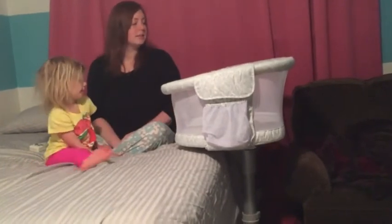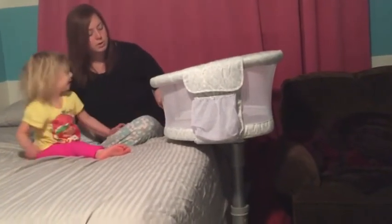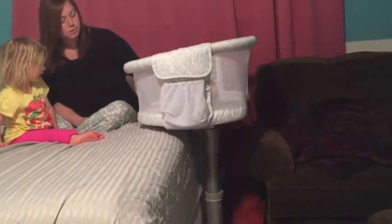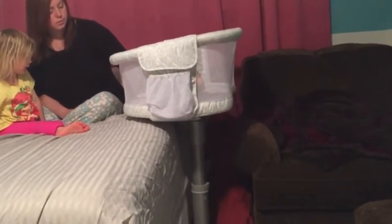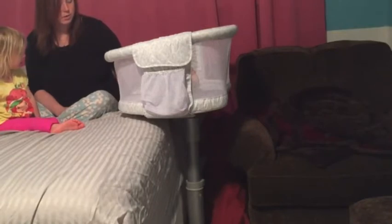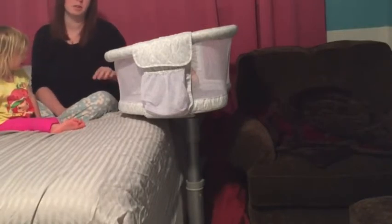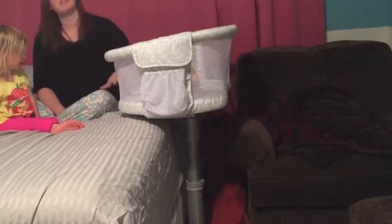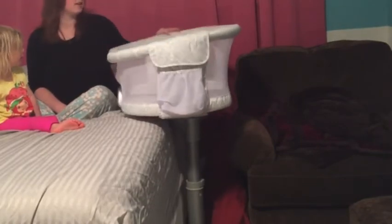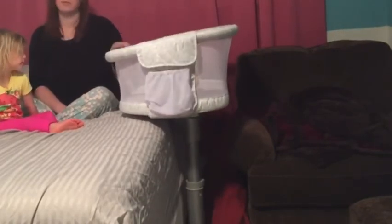So this is, we'll do the sound. So the sound isn't very loud on this. And it does have a few different sounds, but the sound is not super loud. And that is the Halo Bassinet Swivel Sleeper.